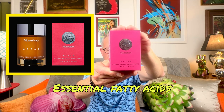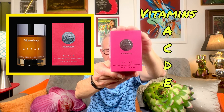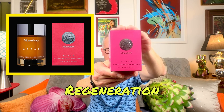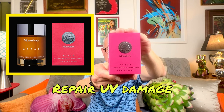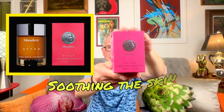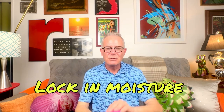The ATAR Floral Repair Concentrate is fortified with essential fatty acids and has vitamins A, C, D, and E — all working together to stimulate regeneration, repair UV damage, soften fine lines, soothe the skin, and work to hydrate and lock in moisture. What more could you ask for in a moisturizer? It's amazing.